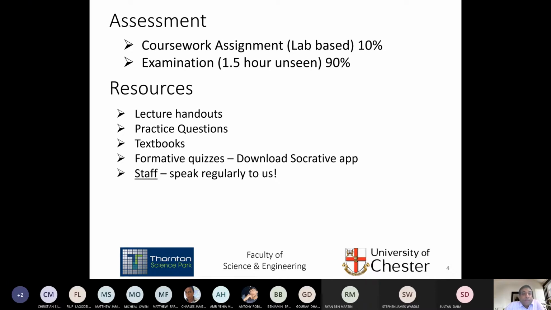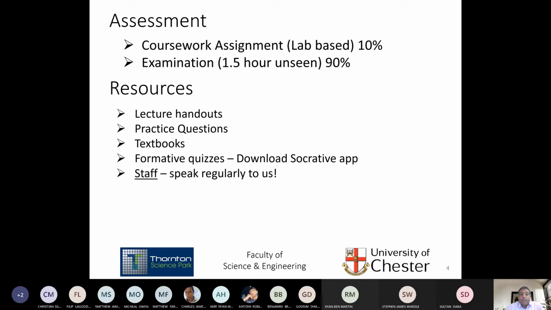We'll do some formative quizzes that will not add up to your final score. So to be able to do these formative quizzes, I recommend that you should download the Socrative app on your phones. And if you have your Socrative app, then from the next class onwards, we can do a small quiz that will test the understanding from the previous lecture. And it will also help you know how well you are progressing on this module.